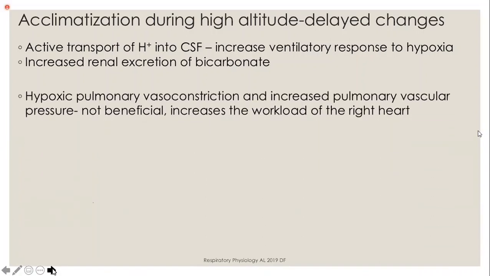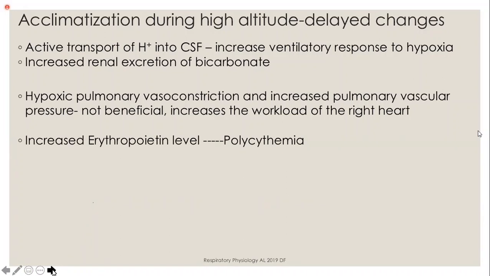And another thing that happens due to hypoxia is hypoxic pulmonary vasoconstriction. But this is not a good thing because it increases the pulmonary vascular pressure and it increases the workload of the right heart. But you can't help it. These pulmonary vessels have this inherent property of responding to either local or systemic hypoxia, and as a result, they will constrict. So hypoxic pulmonary vasoconstriction also occurs.